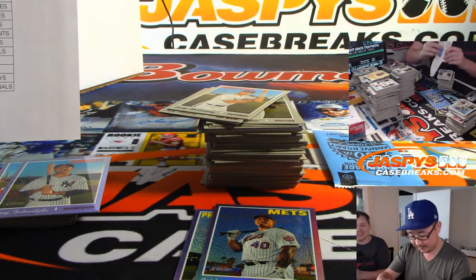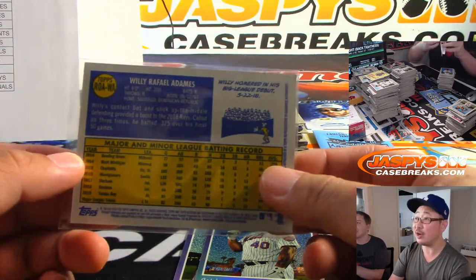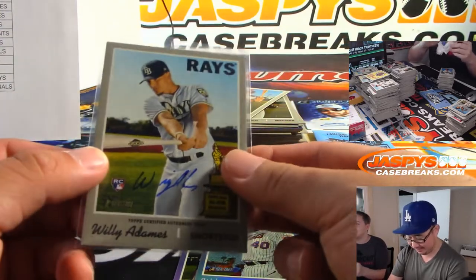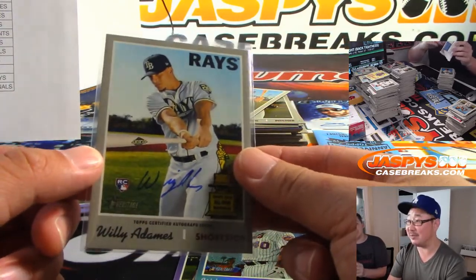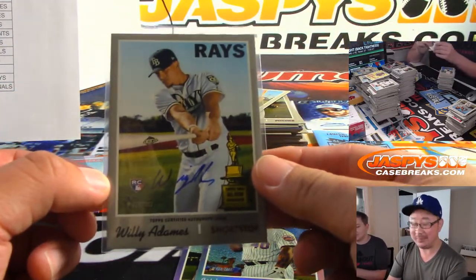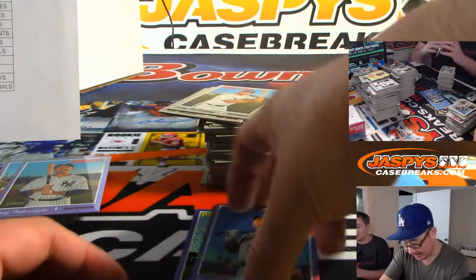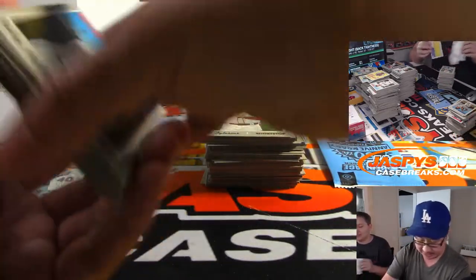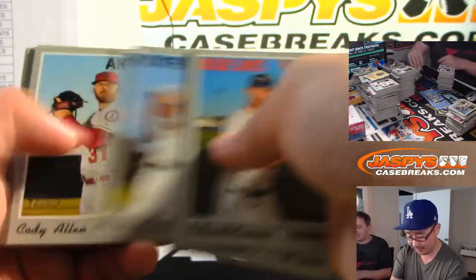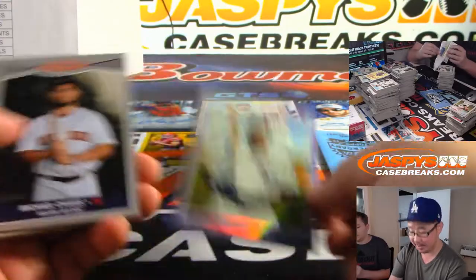Adames. How do I say Adames? I think it's Adams, but I was watching a Rays game and they said Adames. But was it the away team? It's Adames or something. I don't know. Rays autograph. Willie going to Nick L. It should have a pronunciation guide. Yeah, a guide. We need the Tampa Bay Rays media guide is what we need. Cameron Maybin.